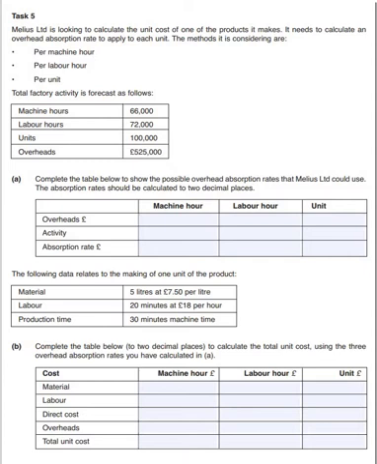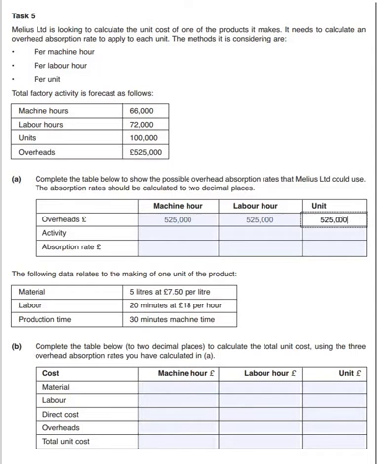So there's a point to note while we're doing this. First of all, we put in our overheads. So we just look at the information that we were given above. Our overheads are £525,000, and it's the same no matter what method we use. So I put that into each column.